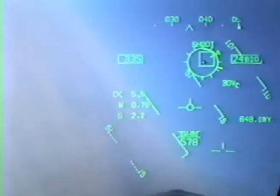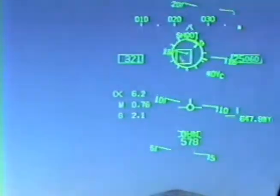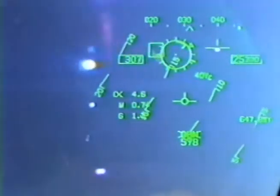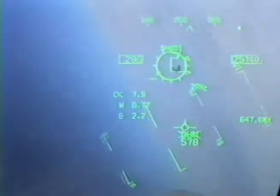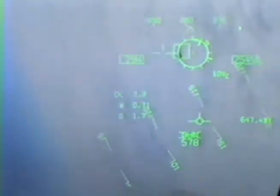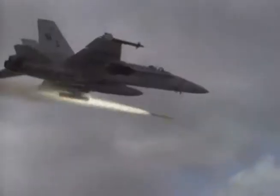During this mission, the Hornet pilots exerted the same amount of energy as 12 hours of hard manual labor. They have flown the Hornet to the edge of the envelope to show you that for the pilots who now fly this aircraft and those who have to fly it in actual combat, this is an aircraft you can win with. And for a fighter pilot, winning is the bottom line.